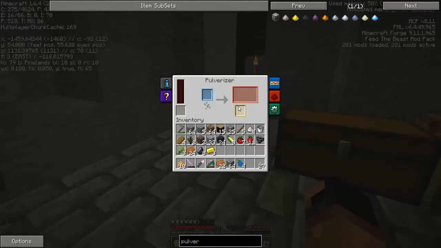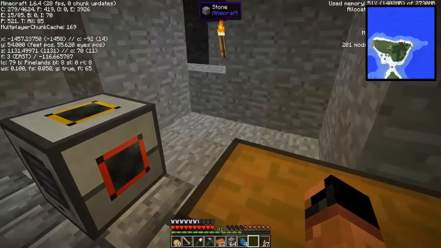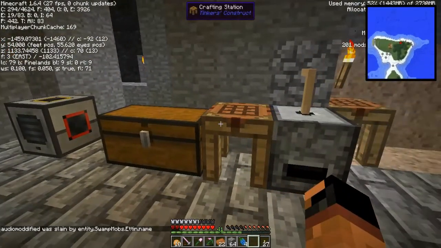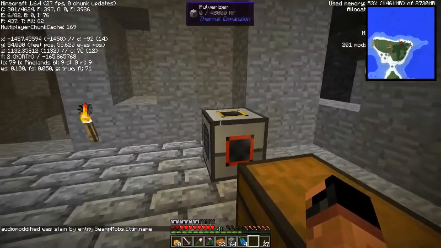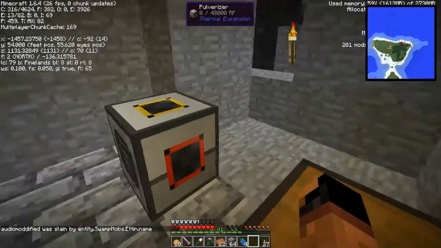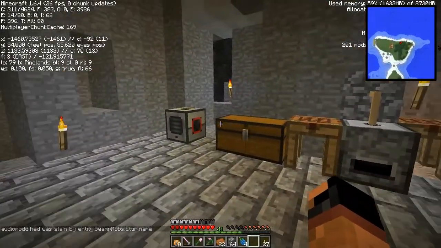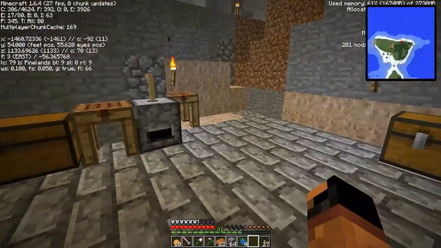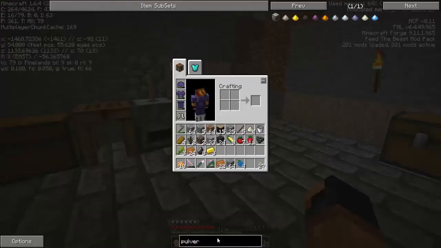Alright, so this is an awesome tool. Only problem is it doesn't work. We need to get some power. And how do we do that? Well, what I'm going to do is keep going with the Thermal Expansion idea, and we are going to get some dynamos, essentially engines. And there's 3 different kinds. You've got, let's actually look it up.